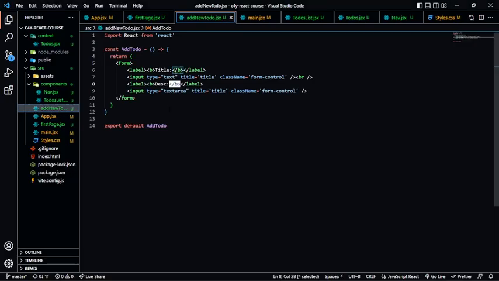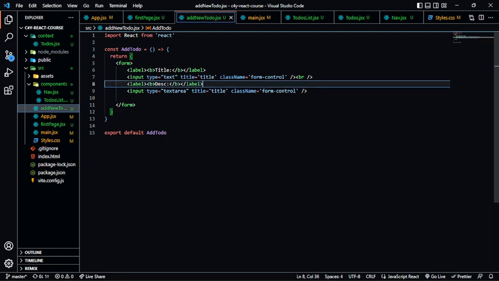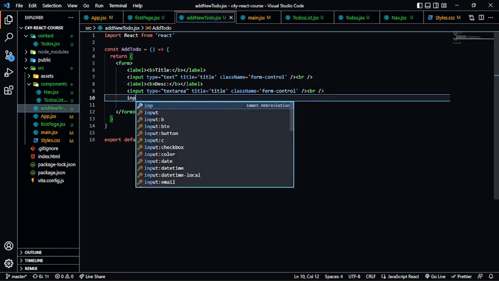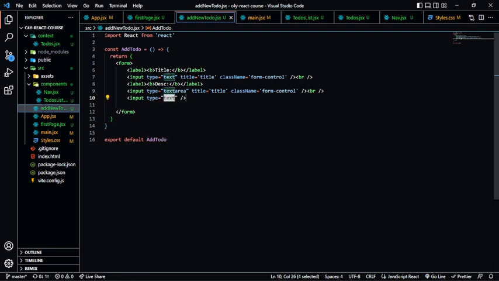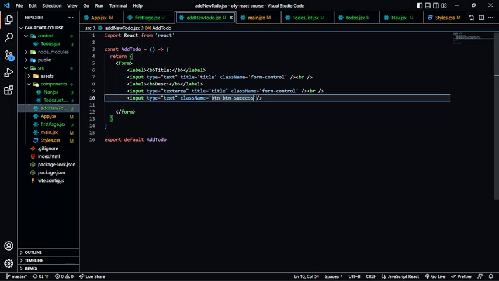So I can add title and then the other stuff. I like to break here too. So then add another input of class name of button, btn, then btn success. That should give me a green button. Yeah, I don't have anything there.